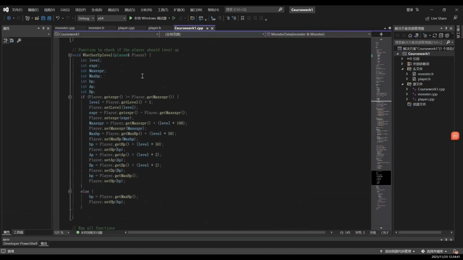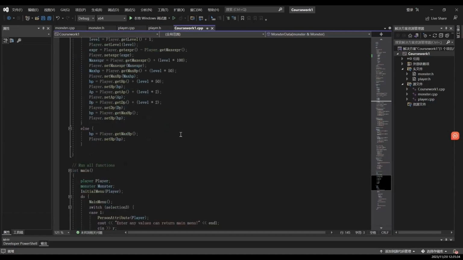The next is the level up function. This function checks whether the player should level up. It judges whether the player's experience is greater than or equal to the player's maximum experience. If so, the level goes up by 1, the experience and maximum experience are updated, and AP, DP, and max HP are increased.